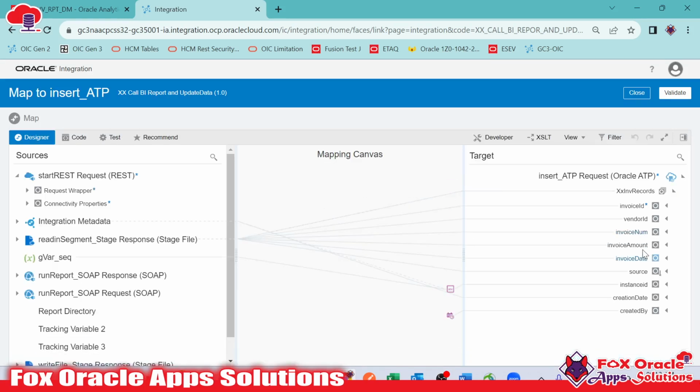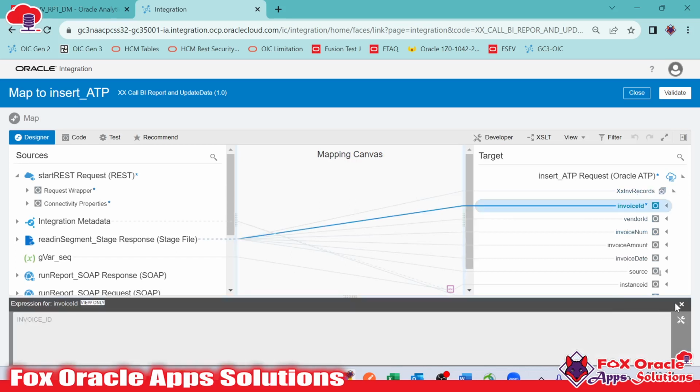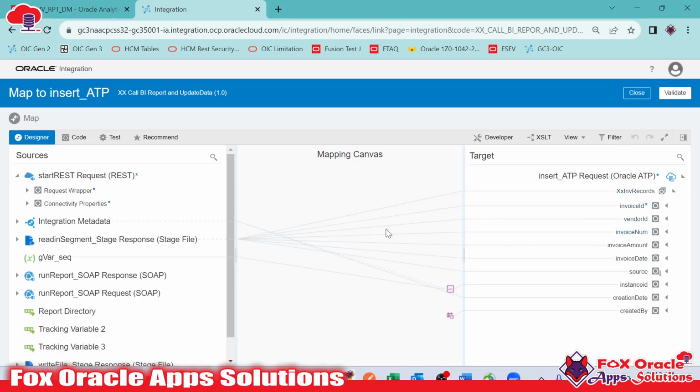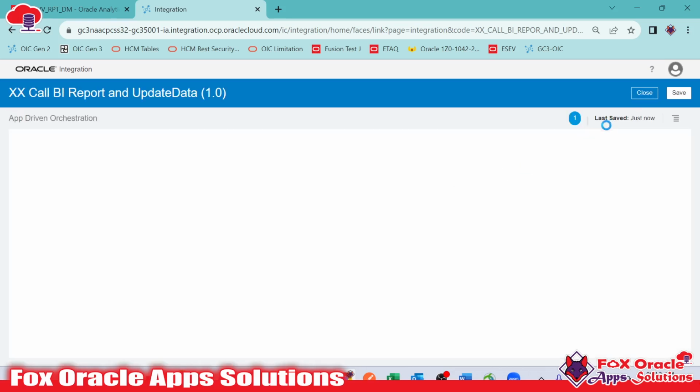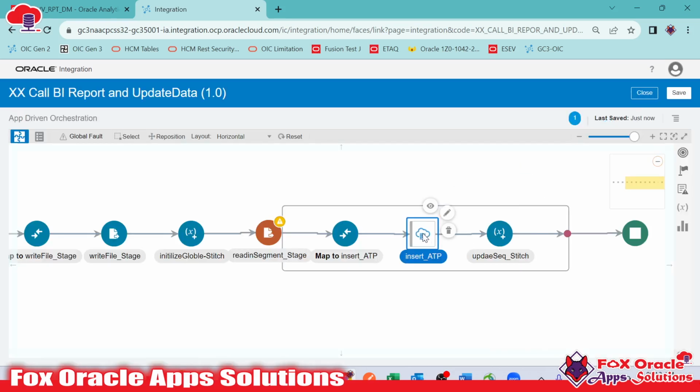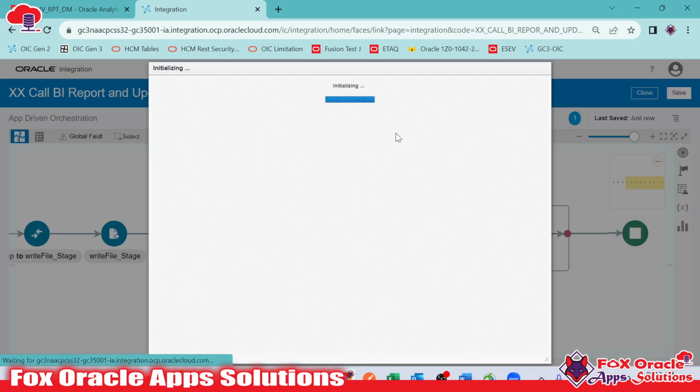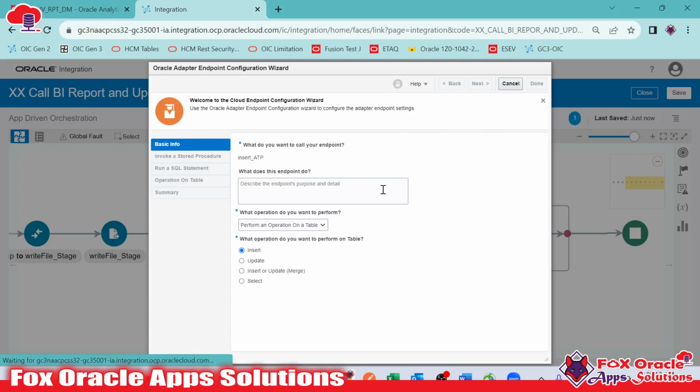Here you can see in the mapping we don't have the extra columns which we added. So these are all the columns we previously had in the table. As we updated the structure of the table, we have two options. The first option, we can delete this endpoint and add the endpoint again so that we will have all the columns. Else we will select the table again. So here, in insert operation only right now.